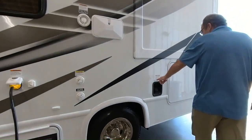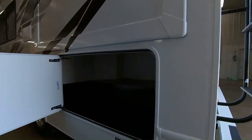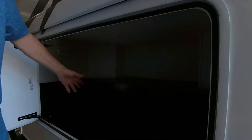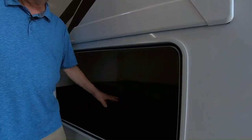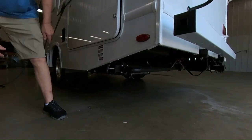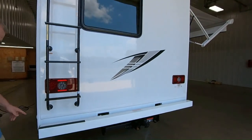Right here is where you fill up — unleaded fuel. Then back here we have our outside storage. You have 30.9 cubic feet of outside storage on this coach. It is all lined in ABS, so that way you can put some wet goods in there — even fill it up with ice and put some drinks in there on a hot day. It's multi-purpose for you. Down here you can see this is where your drains are — this is for your gray water, and then you have your black water on the other side. You want to drain your black water first, and then do your gray water, because that way they help clean it out for you.